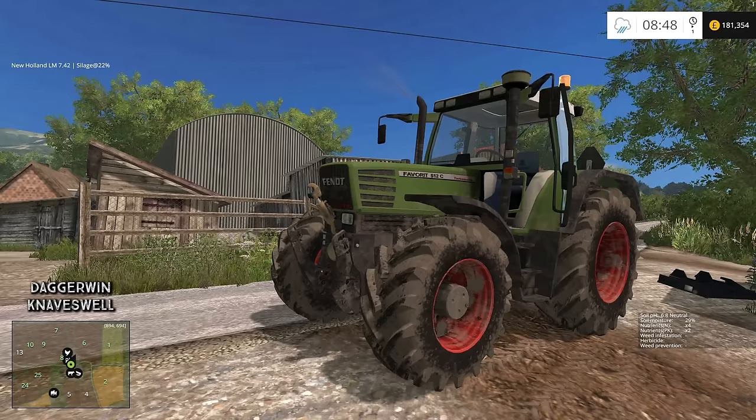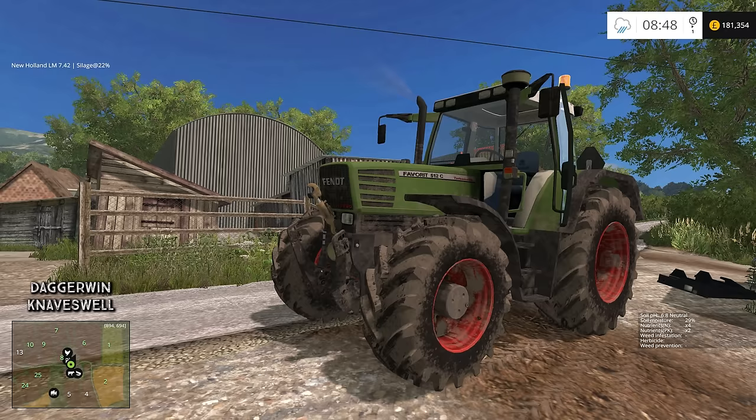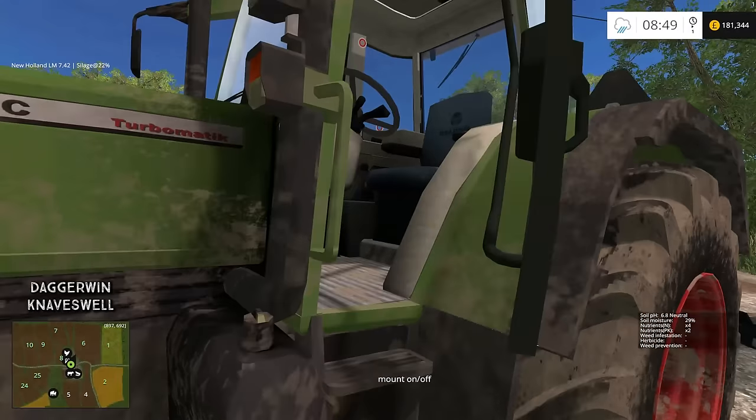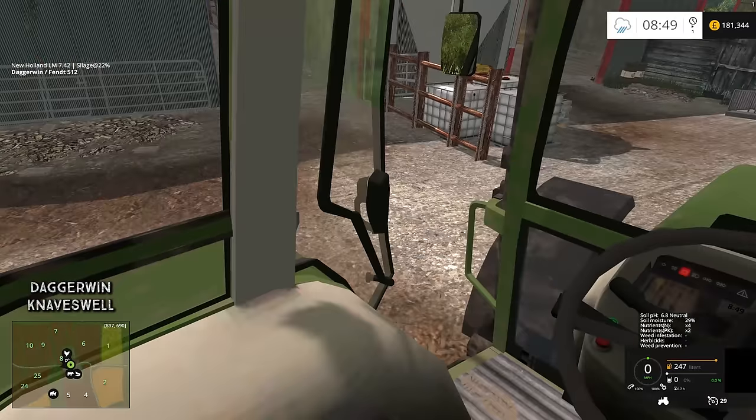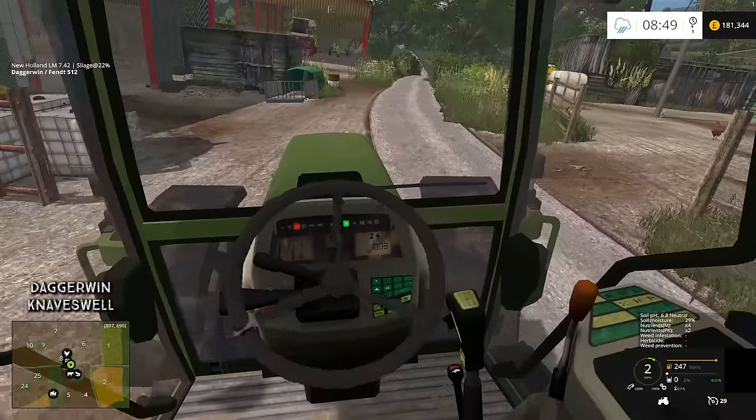So in today's episode we're going to be doing some more fertiliser spreading, but don't straight away click off the video, because this is going to be fertiliser spreading with a difference. We're going to be using a modded fertiliser spreader. So basically this is one which you can actually fold the canvas back on, and then you can use the fertiliser bag mod to fill it up the realistic way, instead of just reversing up to a bag of fertiliser and filling it up that way.